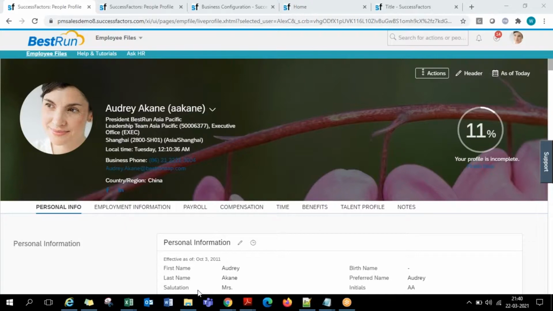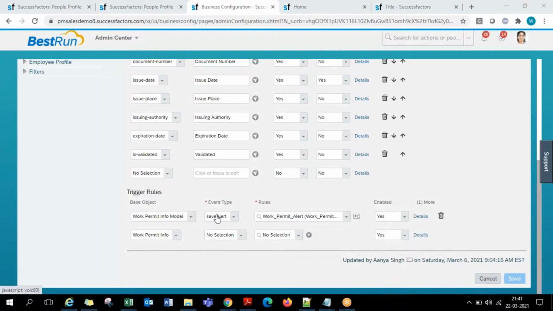That EC alerts and notification as a job, whatever I told you that we'll be running in the provisioning, that will automatically pick up all the rules assigned in the SuccessFactors instance with save alert as an event type against any portlet, wherever you have a rule.